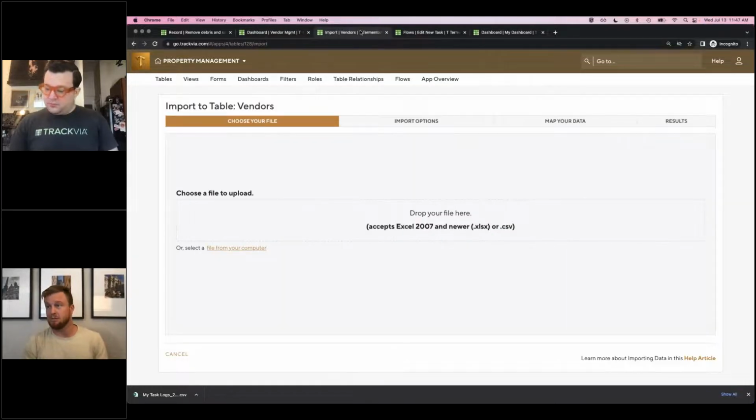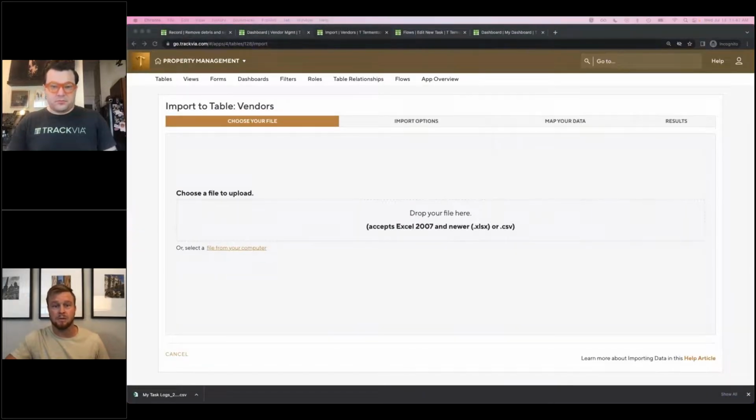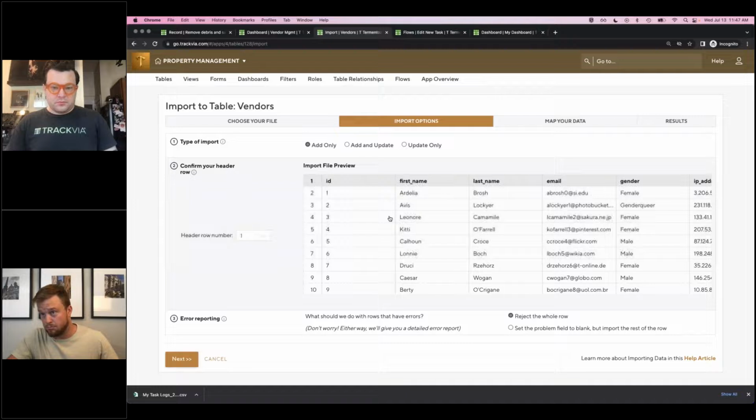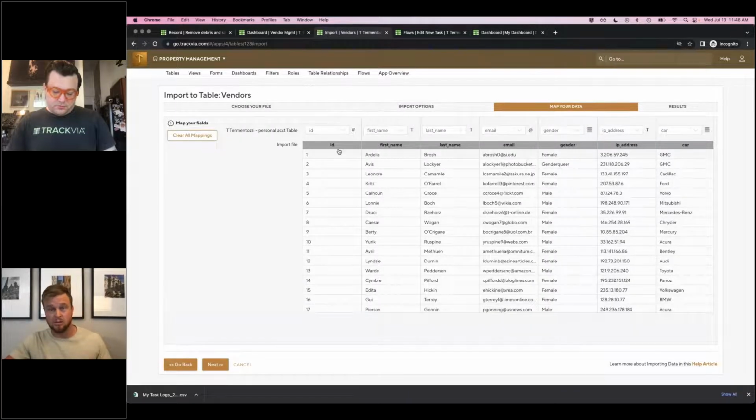Next up, we have some changes to what we've done with our import wizard. And I will take a file here, and I'm going to drop my file in, right? I've uploaded it, and I am just updating information on my vendors table. Sometimes what you'll do is export a view, maybe change a completed date or a target date to next year, right? You exported that view with all the data columns inside of it, you made a change, you want to import it.